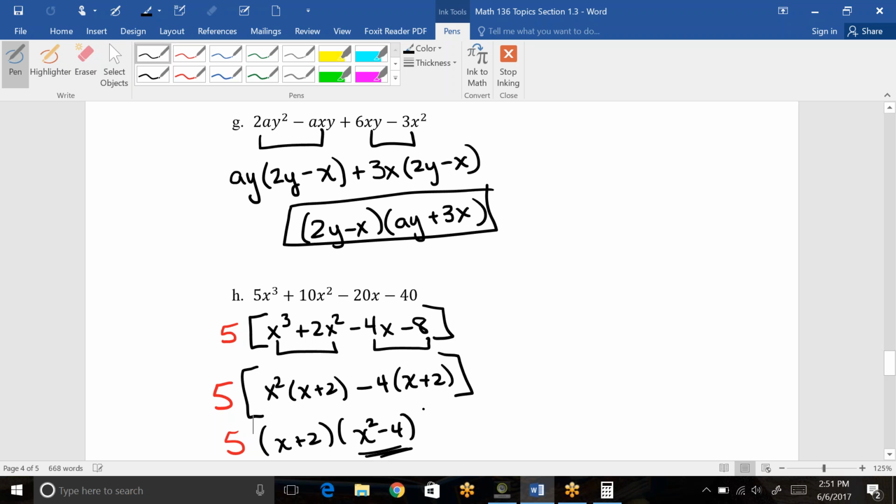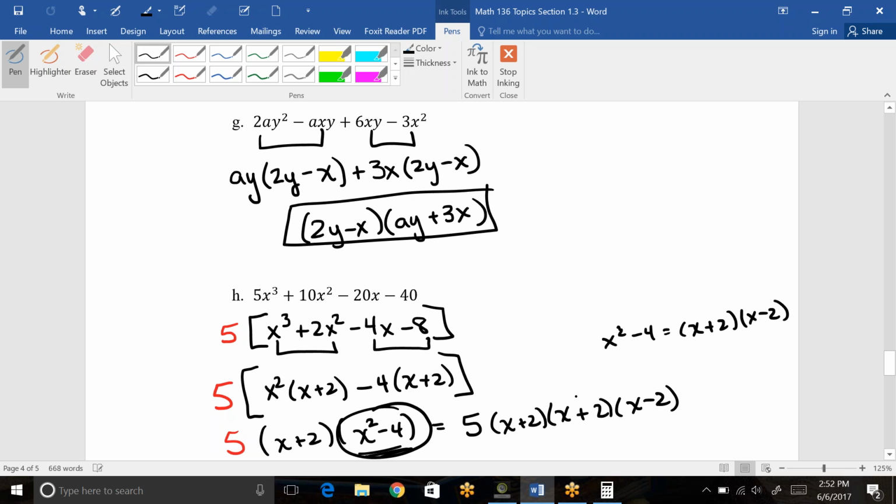That x squared minus 4 factors again. So I have my 5, I have my x plus 2, and then the x squared minus 4 is a perfect square, so it's x plus 2, x minus 2, because that's the square root of both of those. So you actually get another x plus 2 on top of the one you already had, and that's not because of these two right here, it's because this factors again. These two right here came from the x squared minus 4. If you want to shorthand this, you can write that as x plus 2 squared, but you could also write it out as the separate x plus 2's.